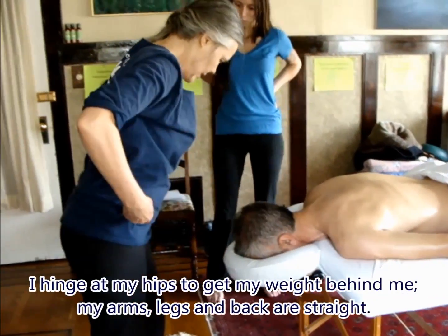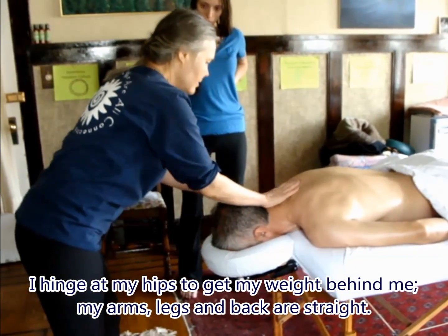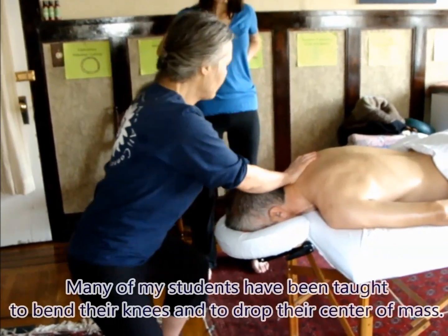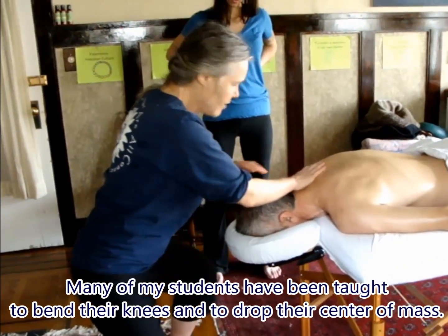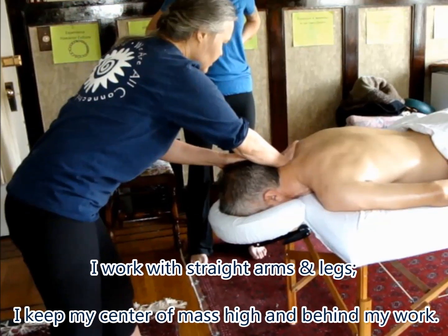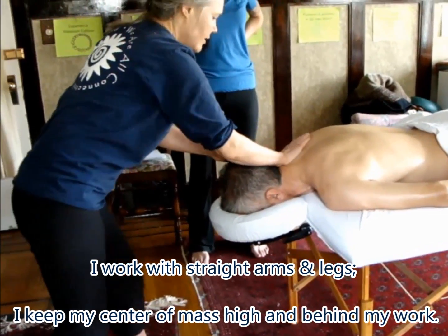Okay, watch my body here. I'm bending at my hips, right? And when I bend at my hips, my hands are straight and my legs are straight. Massage school often will teach bend your knees. Okay, when I bend my knees, now my arm gets bent too, and I start using upper body strength. When I can straighten my legs and straighten my arms, now I get this soft, smooth effect, right?